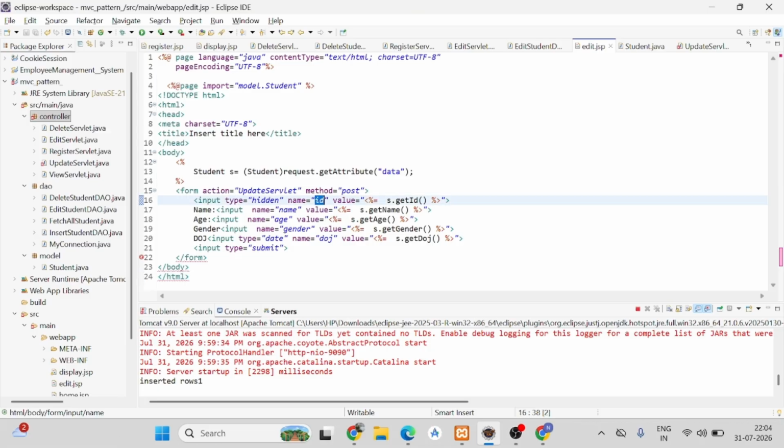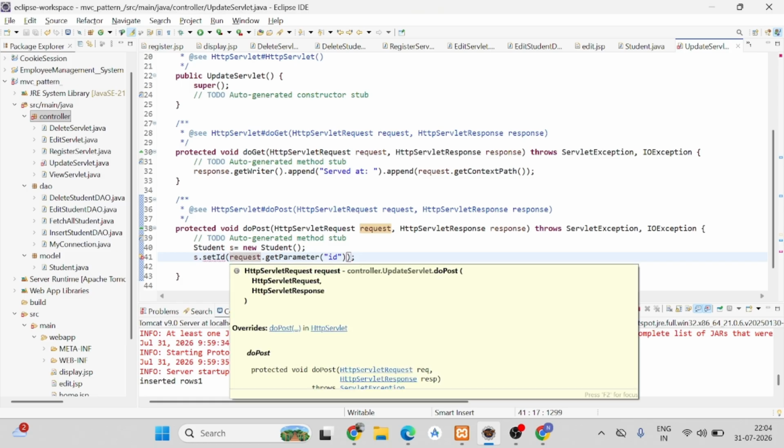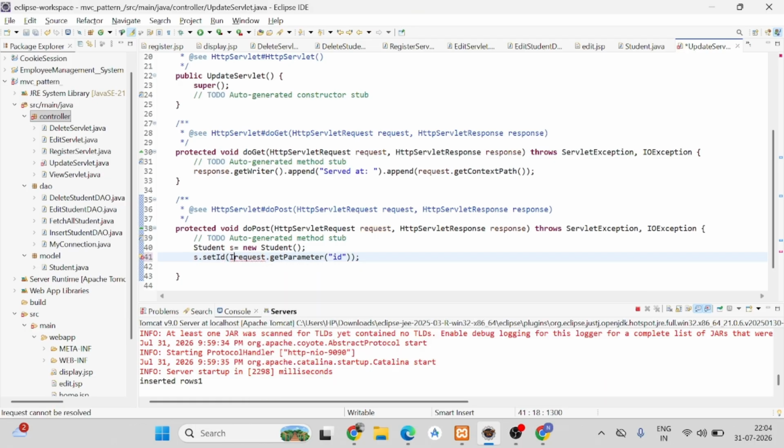Okay, here is name, age, gender, doj. Okay, so from these it will take values. So we have to convert it into integer.